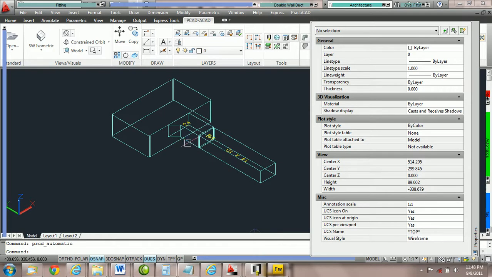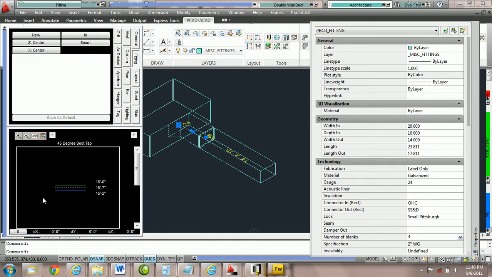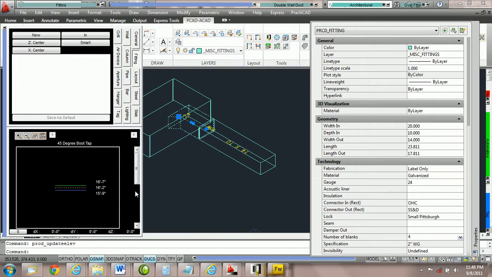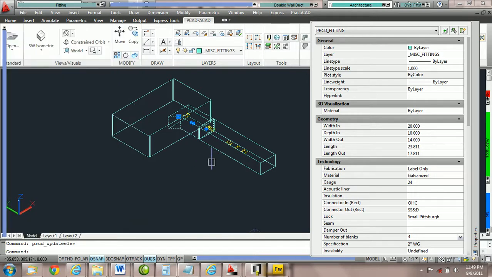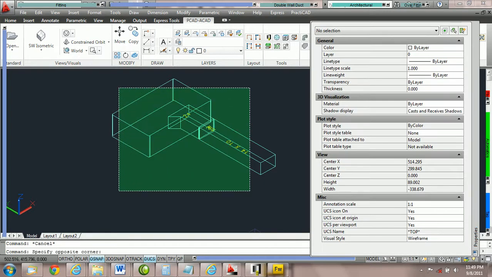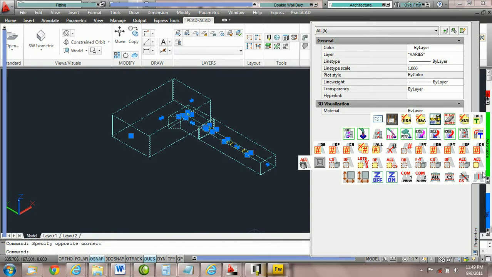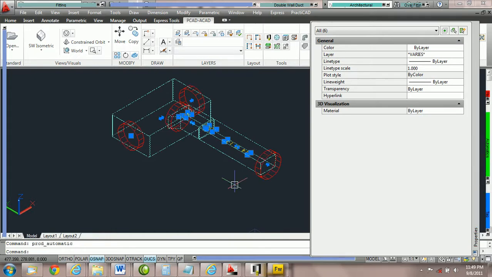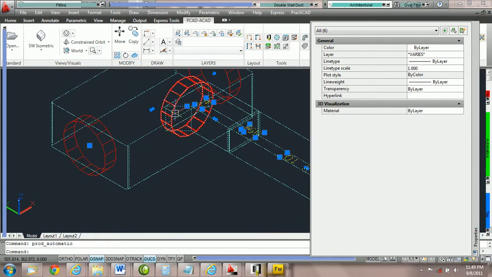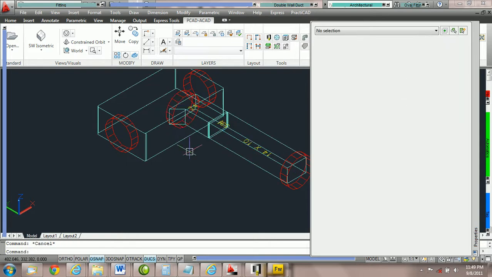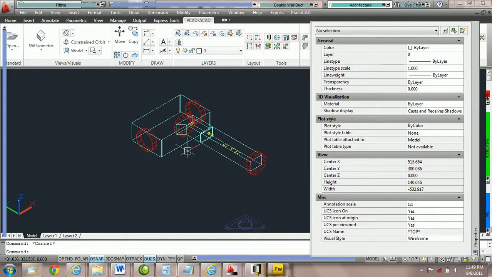Now what we're going to do is click on the boot tap, then come over to the box, give it a value of 15 foot 9 and hit enter. Because we've used the elevation box, PractiCAD will still allow you to move that duct line. But as you can see here, if we highlight this area and then use the duct line check, we now have a red mark between the boot tap and the duct. That means we've separated the boot tap off the duct line.